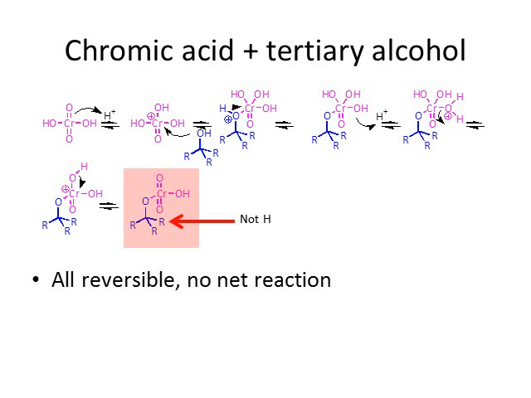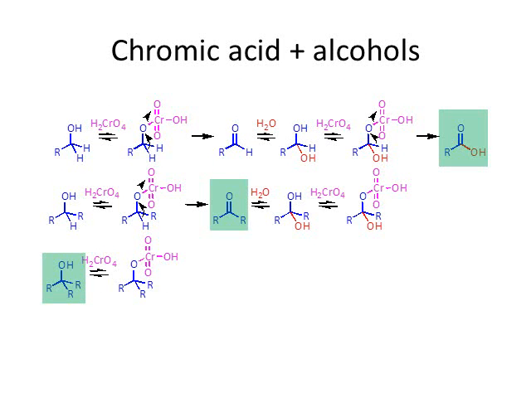What about a tertiary alcohol? Chromic acid and an alcohol can get together to make a chromate ester, but if I had a tertiary alcohol, just like with PCC, there's no hydrogen here, so there's no irreversible E2 elimination, and therefore these things, while they can happen in a reversible process, they can also unhappen by that same process. And eventually it will fall apart and we'll get the tertiary alcohol back. And so depending on primary, secondary, tertiary alcohol, we'll get a carboxylic acid, a ketone, or we'll just stay with our original alcohol.